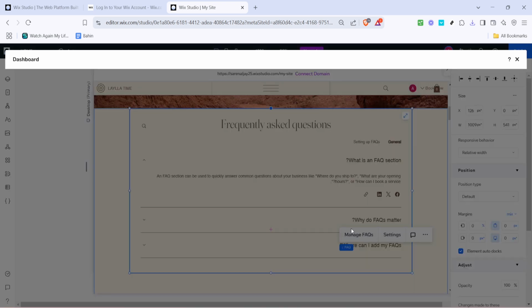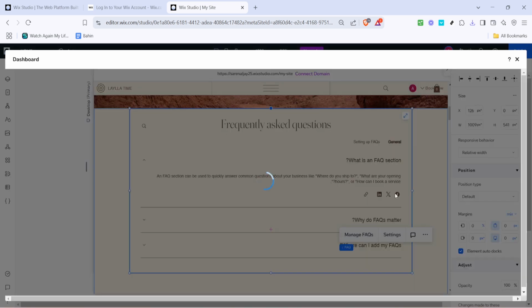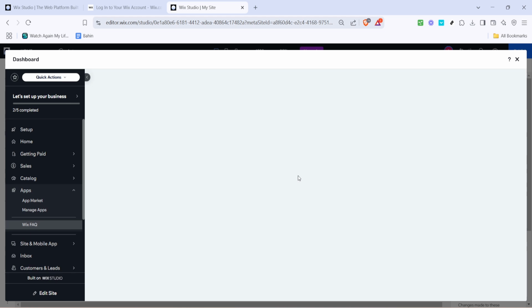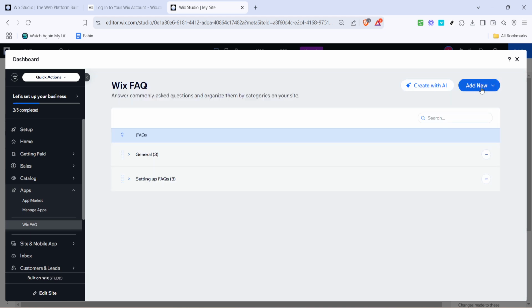Click on Manage FAQs, which will guide you to the control panel where you can organize and edit the questions and answers you want to present. The last step is to click on Add New. With this feature, you can start entering questions and providing their corresponding answers. This step is important for building a comprehensive and helpful FAQ section that addresses common inquiries your visitors might have. Be sure to craft your answers clearly and concisely, covering the most crucial aspects of your business or services.